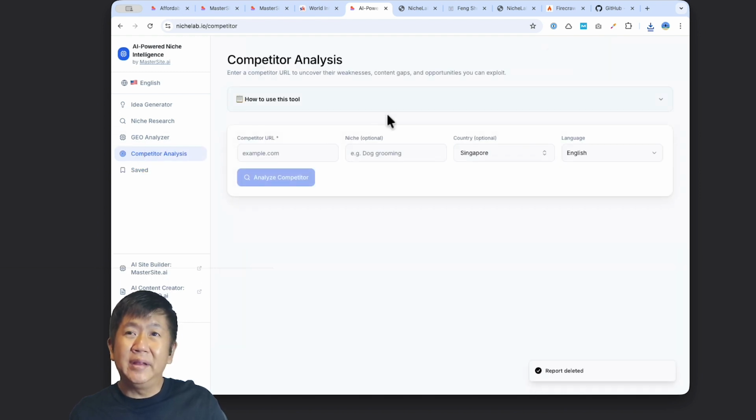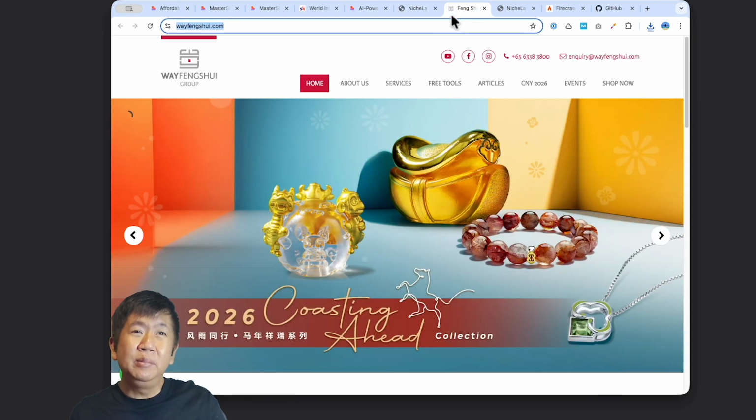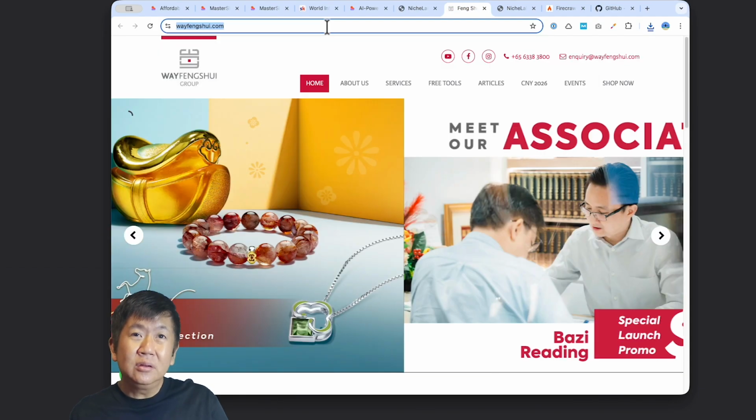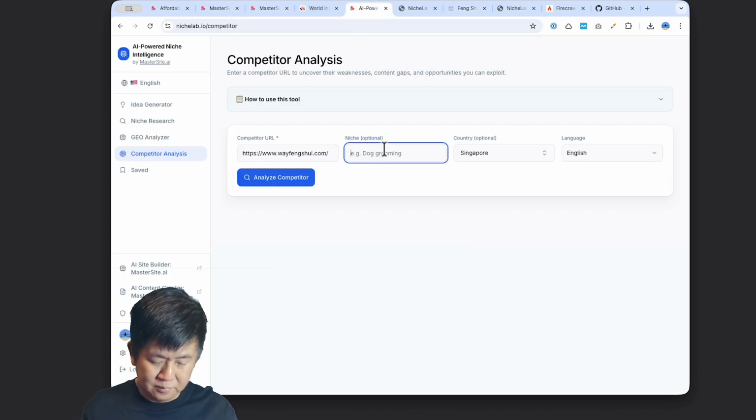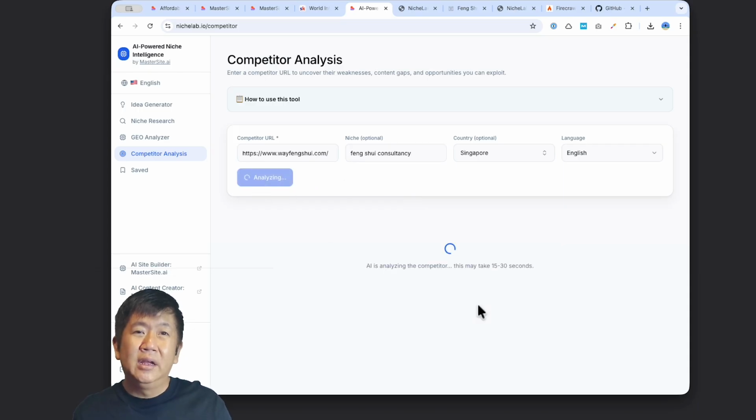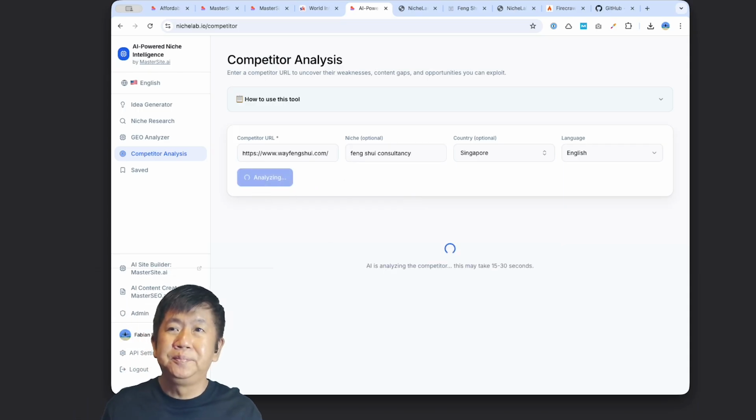And then lastly, competitor analysis. Then you do the same thing. Take the URL, Control C, and analyze competitor.